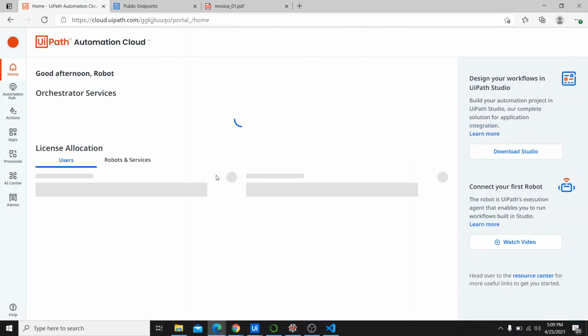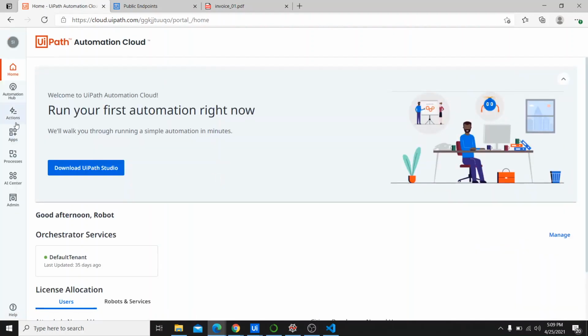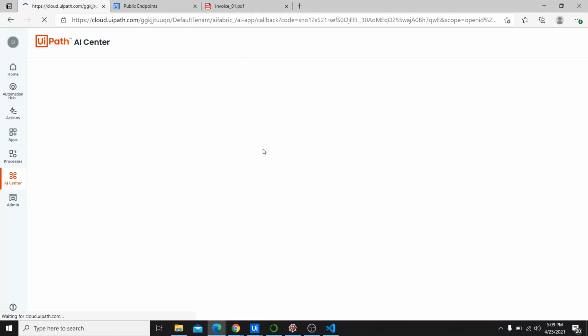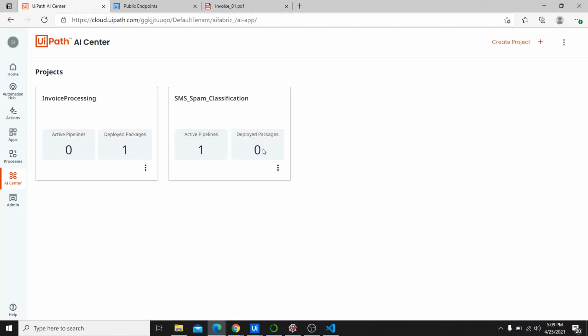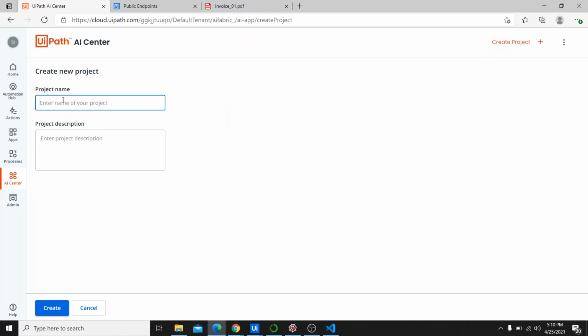Yeah, so we are in the automation cloud, and now let's move to the AI Center. So let's create a new project for now. So let me show you how you can do that. So let's name this project auto invoice processing extraction.